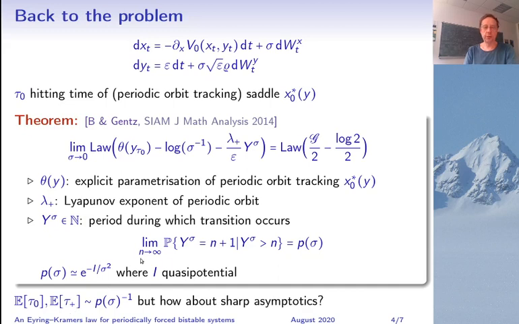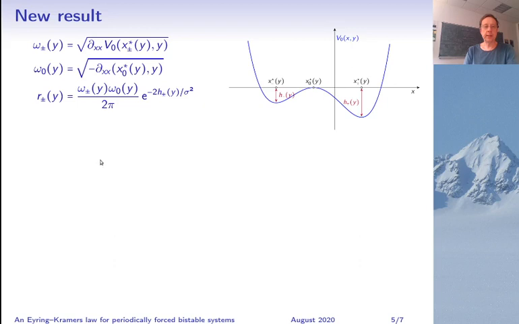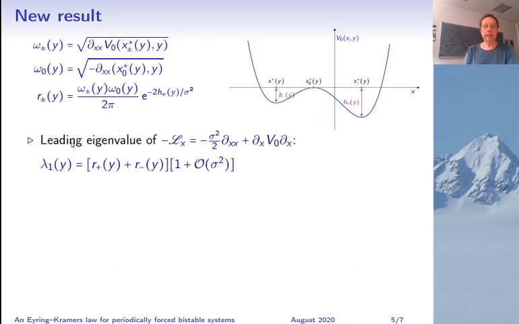That's the new result I want to present here. I recall here my notations for the curvatures of the potential, and in addition I denote by r₊ and r₋ these quantities here, which are interpreted as transition weights between the potential wells in the static case. In fact, it is known that the leading eigenvalue of the generator of the static system, so meaning the first non-zero eigenvalue, is close to the sum of r₊ and r₋.